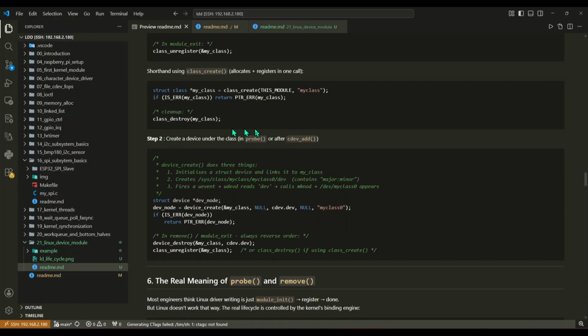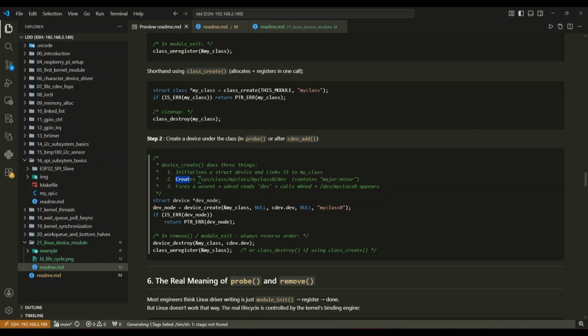Step 2 is creating a device under that class, and this is typically done inside probe, or right after cdev_add, if we are working with a character device. We call device_create, and this one function does 3 things at once. First, it initializes a struct device and links it to your class.